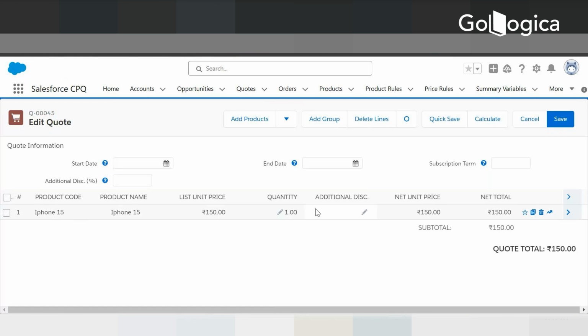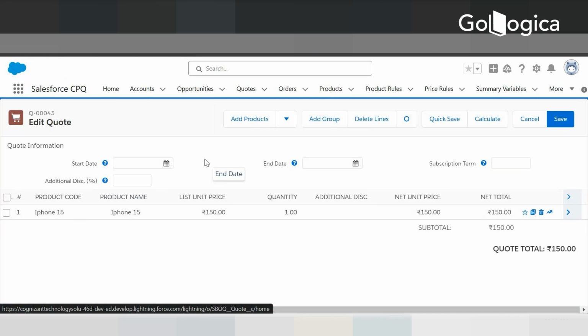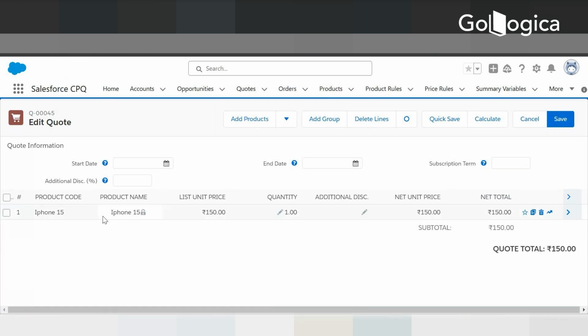additional price books. Say, for example, if you have businesses in different parts of a particular country, like East region, West, and there are different prices at which you are selling the same product, you can have the prices based on the region as well. Or if it is for a different client, if it is a loyal customer, you can do a different price. If it is a new customer, you can do a different price. So that is helpful. Instead of creating product options and price books, I can create a lookup. I've created it for one product. We can do it for an entire set of products, and it will be running as smoothly as this.